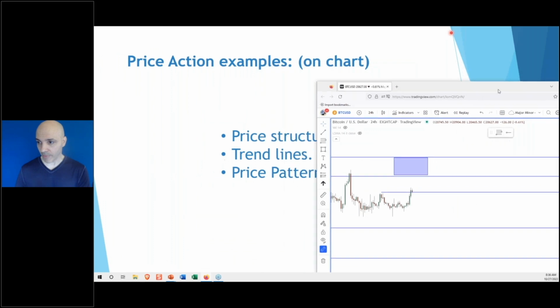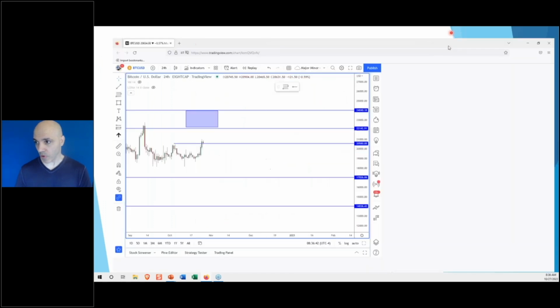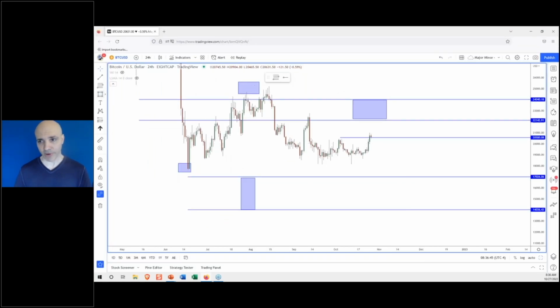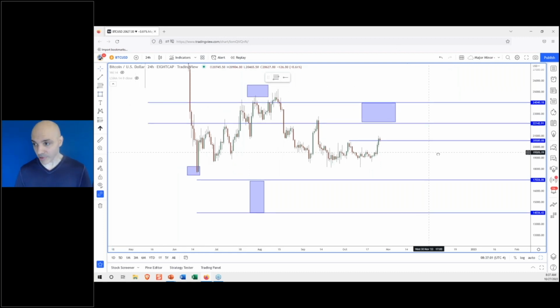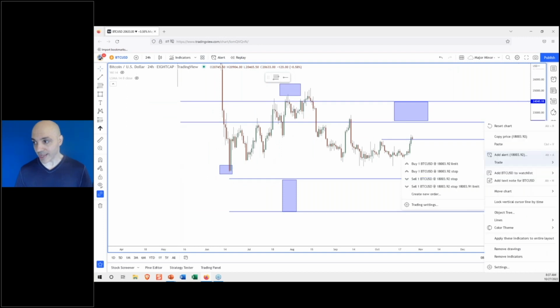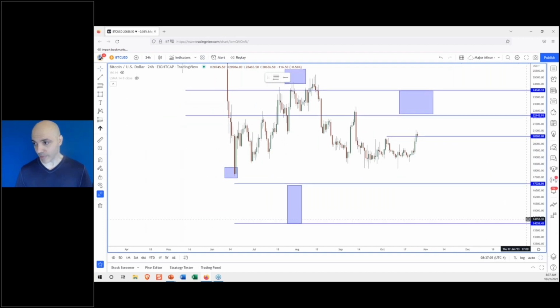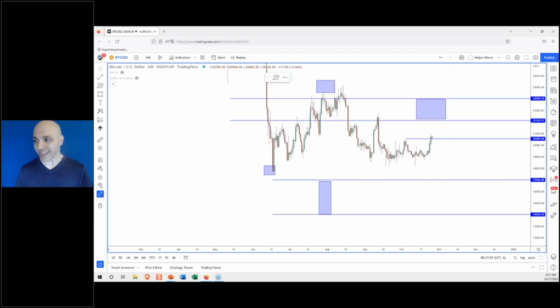So, price patterns. What's a price pattern? Double top, double bottom. Here's a double bottom right here, okay? Here is a double top over here. Those are patterns. Actually, it's a failed high over here, failed high over here. A failed high is basically a variation of a double top. So double tops, double bottoms, you want to get a little more fancy and talk about head and shoulders and all that other stuff. Yeah, you can get into that.